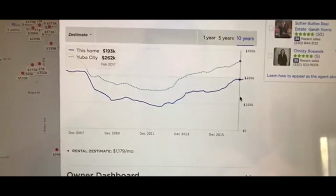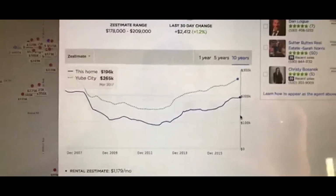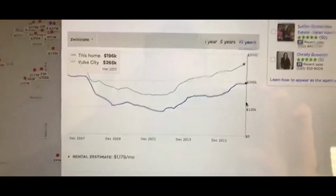Here we are at $196,000. So definitely this house has not regained its pre-crash days. If I were looking at property for an investment, something I was going to hold, and I was concerned about the market having an adjustment, this would be the house that I would choose. Because one, I'm already under, so there's not going to be that much of a price correction. I'm not over the price of where it was in 2007, and two, if the market continues to go up, I have room to grow.